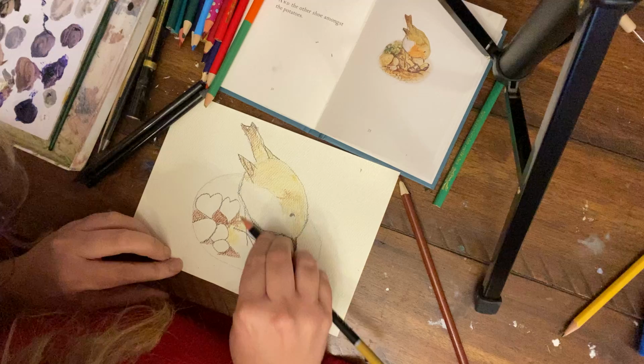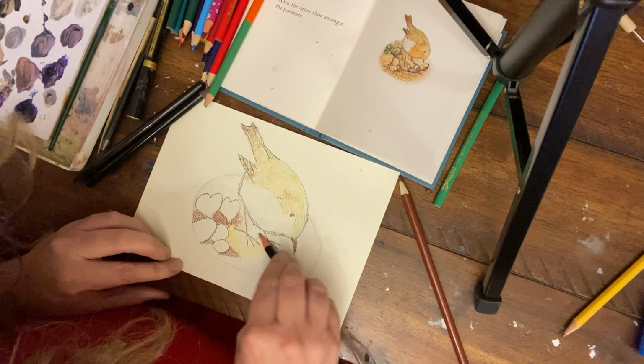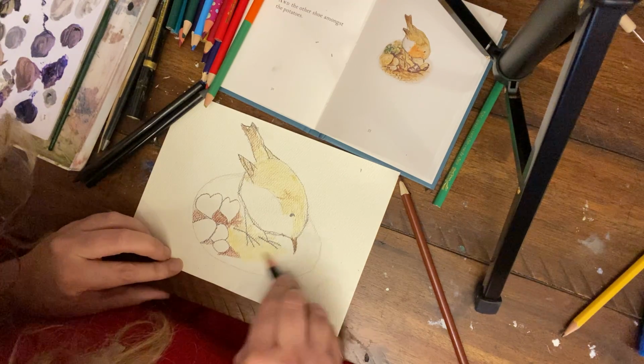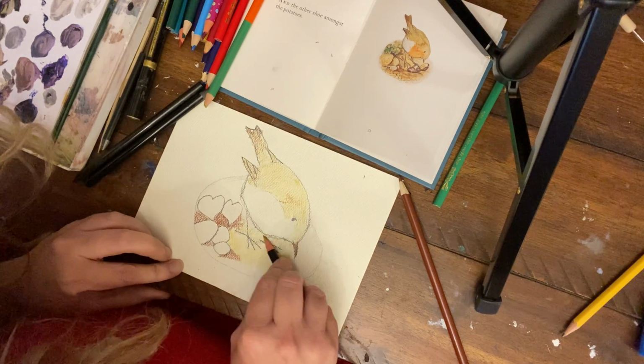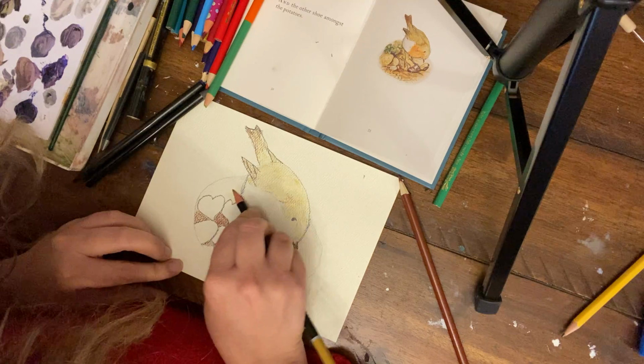I'm just gonna color a little bit. You can color right over those legs. Just stay in those lines. Don't color your robin. You can color above it a little bit too.